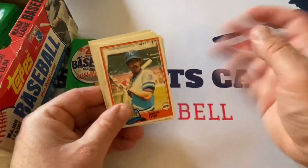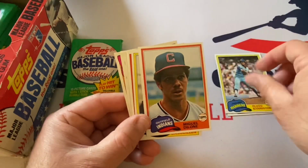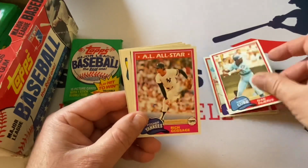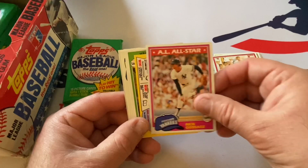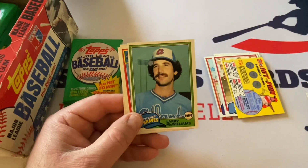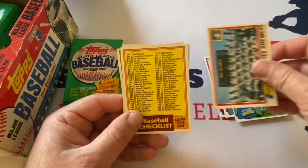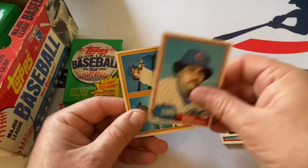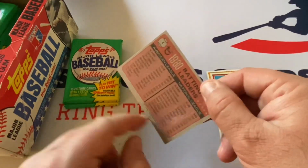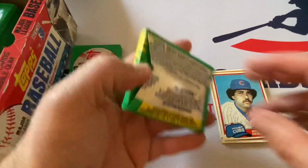All right. Here we go. Otis. Bannister. Miguel. Manny. Max Venable. Sid. Yvonne. Rich Goose Gossage. Hall of Famer. Beautiful. I'll take that one. The game piece, another Hall of Famer here, Tom Seaver. We may not have gotten that one. Larry McWilliams, the Brewers team card. Checklist, Willie Hernandez, and then Brett and Buckner. There's a little bit of gum that seeped through on that one. Dag nabbit. All right, let's put it aside anyway. Figure out how to maybe clean that off gently.